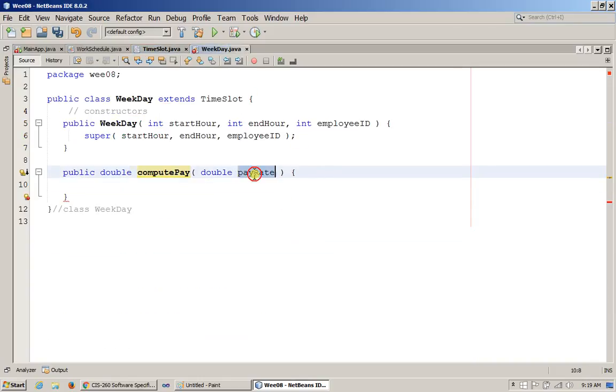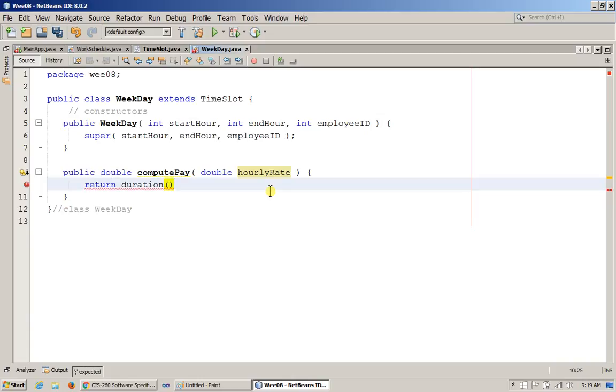And this should probably say hourly rate instead of pay rate. That's another thing we would like to change. So I'll just say, how about this? Return duration times this hourly rate that we were given. Duration times hourly rate.